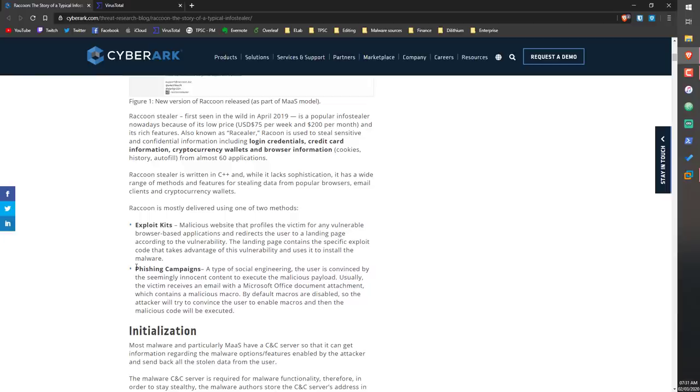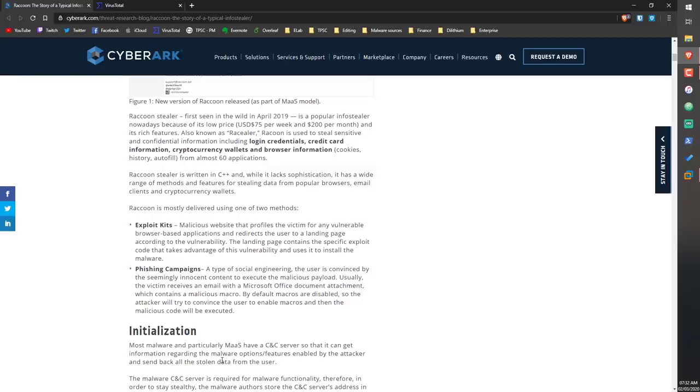A common method with phishing campaigns these days is to have a Microsoft Office document with a macro. A good way to counter that, I'd say, is to open all your documents online. I mean, all of Microsoft tools are available on the cloud these days, so if you just use the cloud version instead of the version on your system, you will probably escape the macro. But again, there's a lot of places where the level of awareness for things like this is just not there yet.